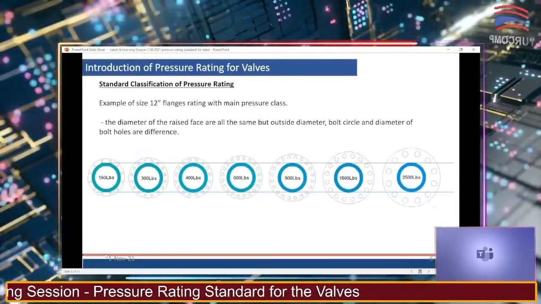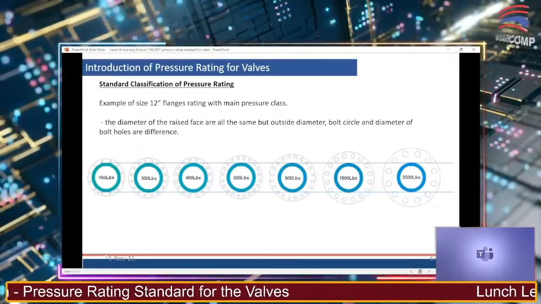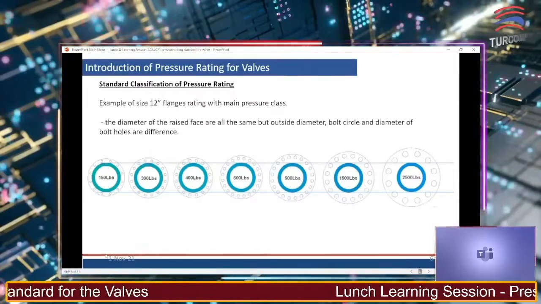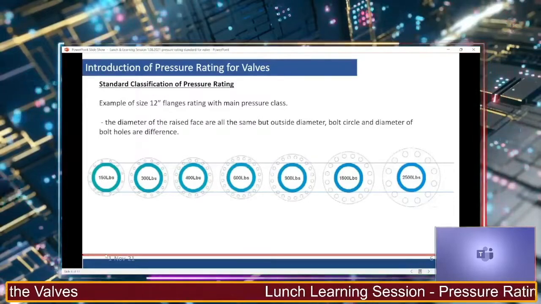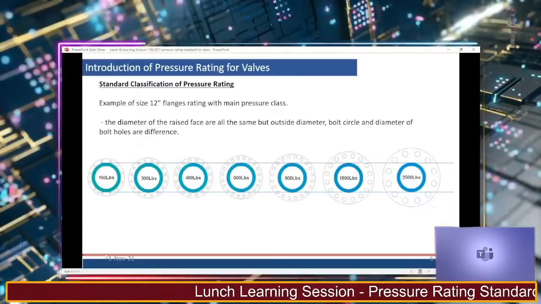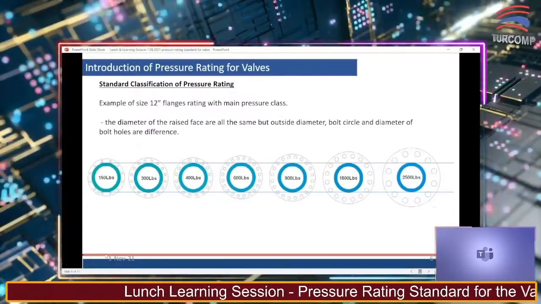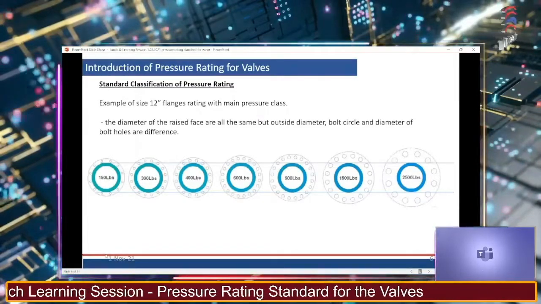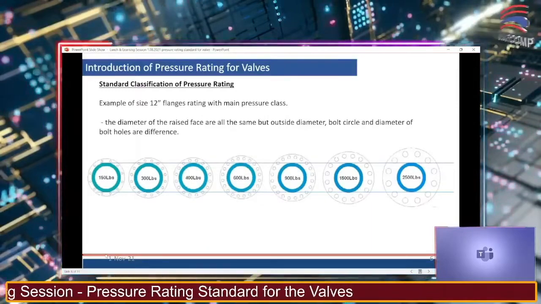What makes the difference between each pressure rating is the outside diameter and the bolt circle diameter and the bolt holes. For example, you see the 150 pound flange and also the 300 pound flange.